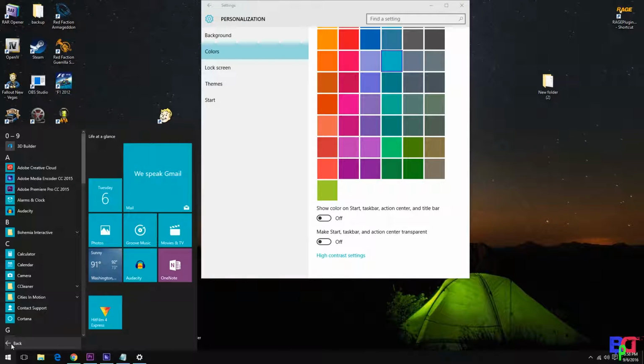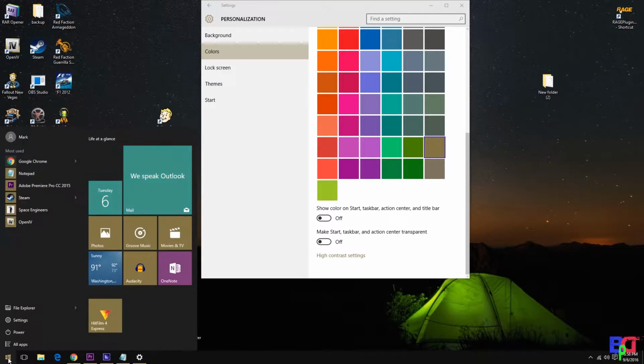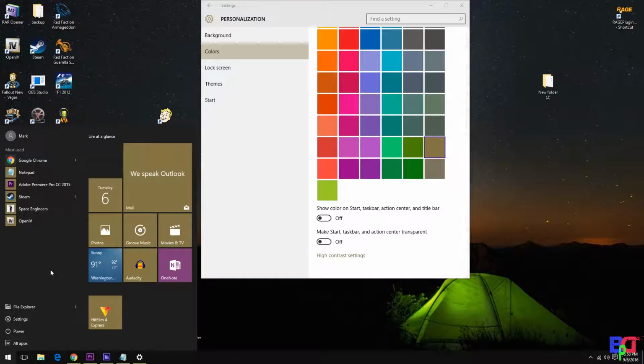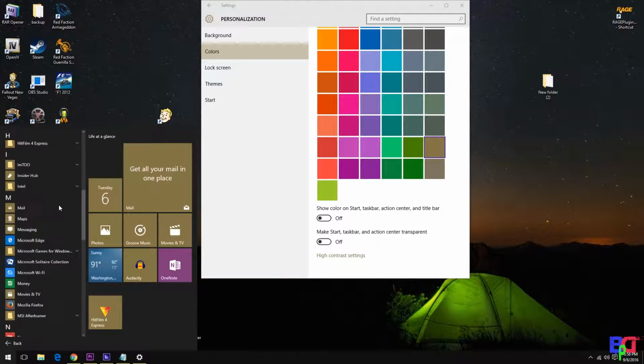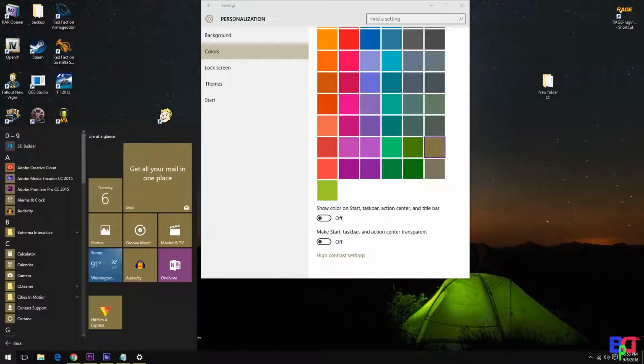All right, so remember that changed those colors too. What you might like, so you like that color, it changes it to that. Whatever color that is, brown or whatever. Looks kind of like puke. Almost looks like a chromish gold or something. All right, so that gives you an idea of what you got there. You can just play around with it if you want to change the colors. Again, how you do that is you go to settings, personalization, and colors. Not very hard to do.